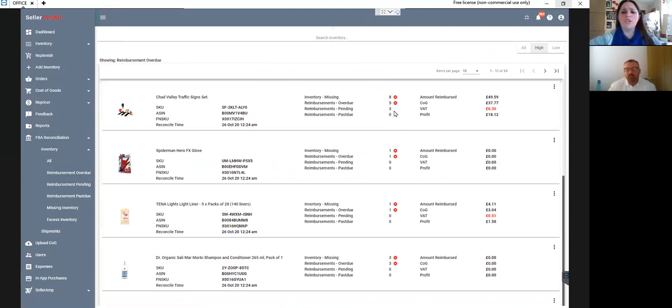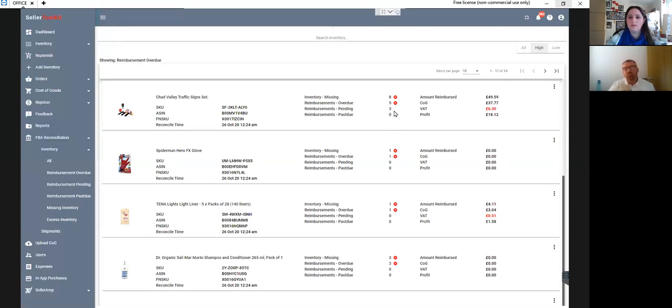What do you mean by overdue? Overdue with Amazon: they give themselves a leeway, a time limit that they need to reimburse you by, and normally it's 30 days for lost or damaged items. So if they've broken something or the distributor's broken something, it comes up as distributor damaged, carrier damaged, warehouse damaged, maybe even customer damaged. I can't remember the difference now, but some customer damage is reimbursable.